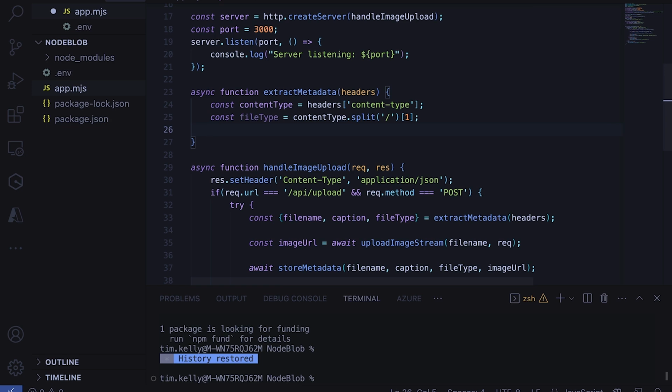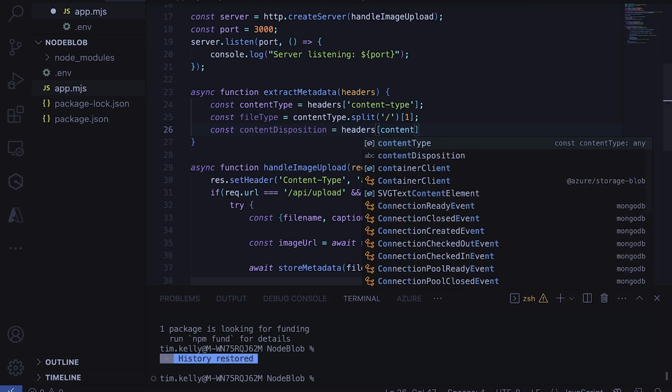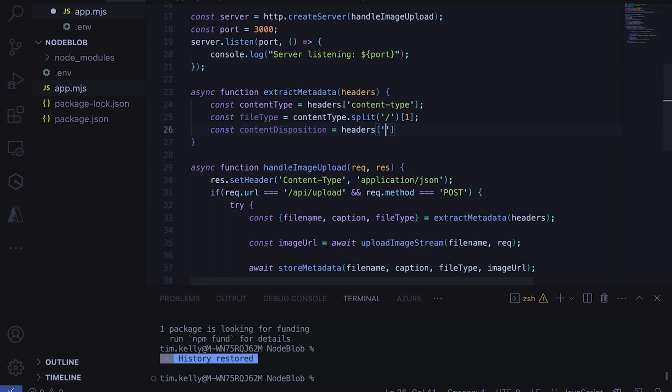Now, after our file type, we have our const disposition, so that's our content disposition. What we'll do in this is assign a name to the file that we're passing in. We'll give information as to how we expect the server to handle it. In our case, it will be an attachment, so that expects the server to download it. But depending on the application, you might ask it to save it, but that's where the description for it will go here. And we're just going to go equals headers, and we're going to go content, pop all this in there, and go content hyphen disposition. Perfect.